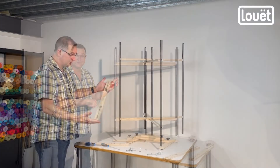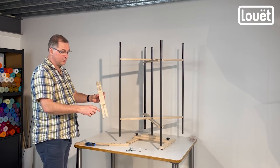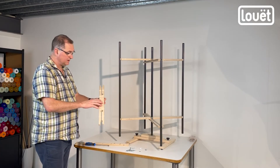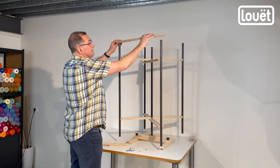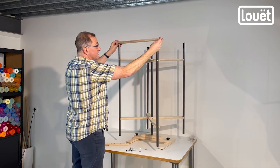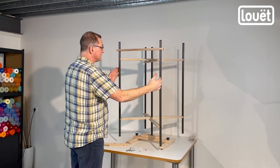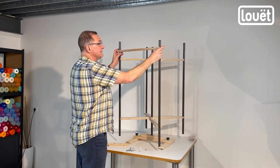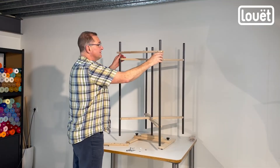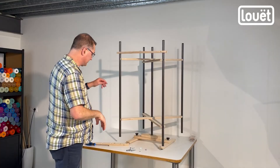Now we're going to put the pieces where the dowels for making your cross are going to be connected. We're going to put them in place — that fixes the height. Just lift it up over top and slide it on. If your poles aren't square, this won't fit. So if you find that bar doesn't fit, just extend them out and make these pieces square — that'll fix that problem.